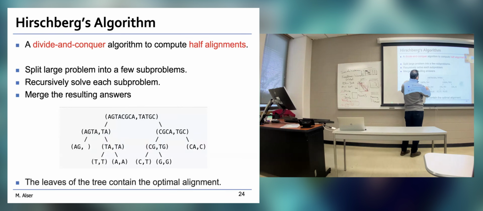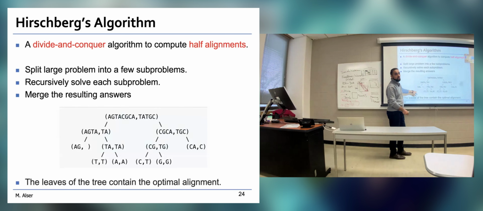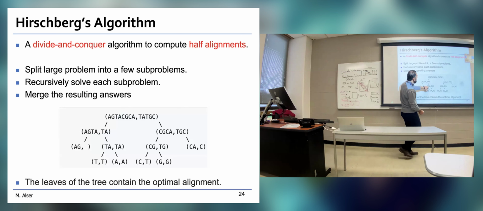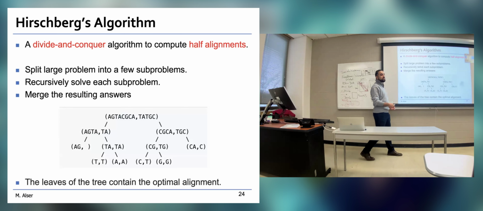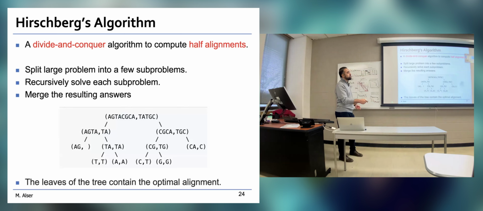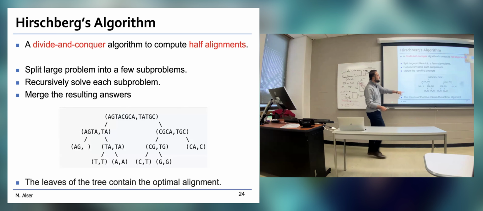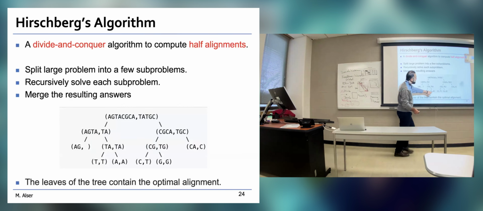You could split into 1 and 1. And then in here, you cannot split more, because it will be one character and 1, and then 1 cannot be aligned to anything, so you keep it as is. In here, you want to split it into two halves, so T and T, and A and A, okay? And you do the exact same thing to the right side of the tree. And then now the alignment becomes the leaves. So those leaves of the tree, this, and this, and this, this, this, and this are the optimal alignment.